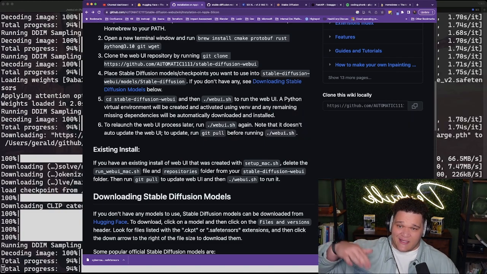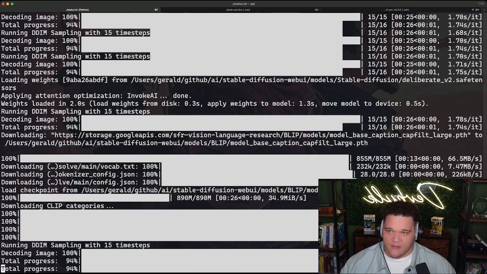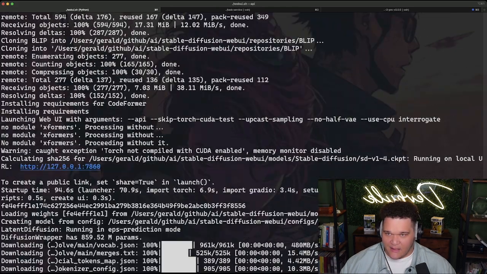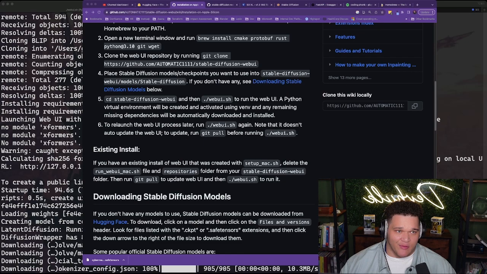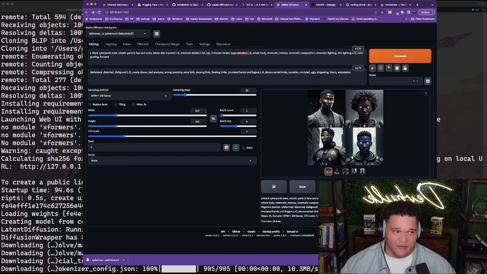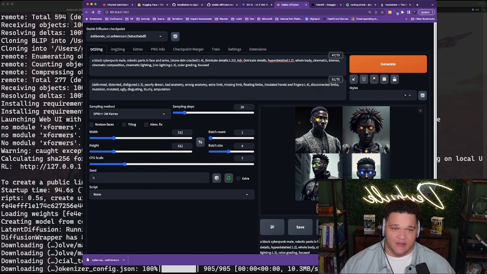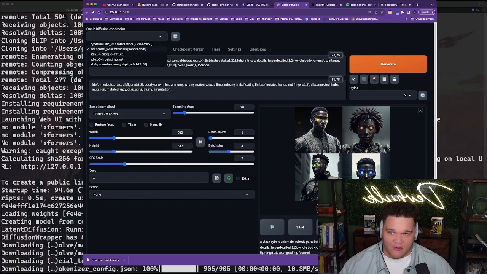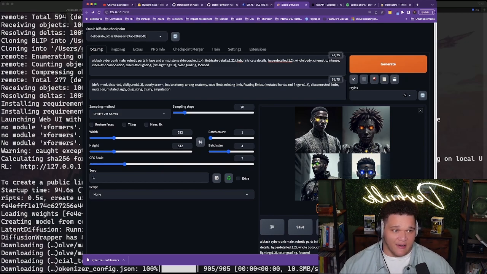Now, when that's all done and running, you get a URL here. Let me scroll up and show you guys what that looks like. And here, you'll see a link. And if you don't see this link, you can just literally go to this address in your browser. If you do see the link, you can press Command and click on Mac and it'll open it up for you. And at that point, you'll be here. You'll be in the Stable Diffusion beast doing all the things. And you can choose from all the models here in the top left corner that you downloaded and put in that folder. And if you add any more new models, you can just hit this refresh button. It'll show up there, all that good stuff.